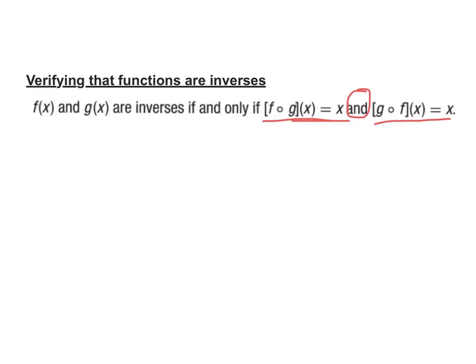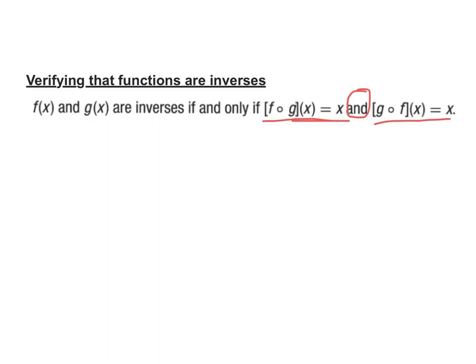If you do f of g of x and it equals x, then you keep going and do g of f of x and hope that it equals x, and if they do, they both equal x. And it has to be x, not negative x, not x plus something, it's just x. If that happens, then they are inverses of each other. So again, we are not actually finding the inverse of f and going, oh yeah, that equals g, so they're inverses. Nope, we're not doing that. We're verifying it by using composite functions.